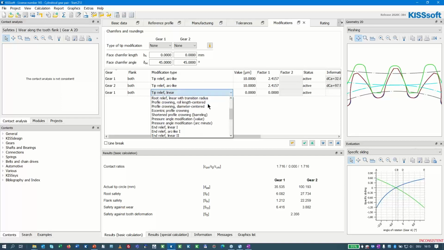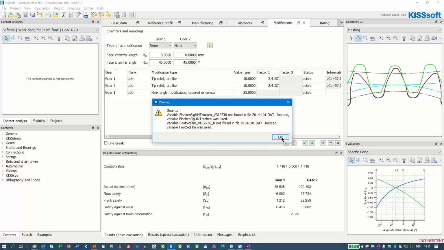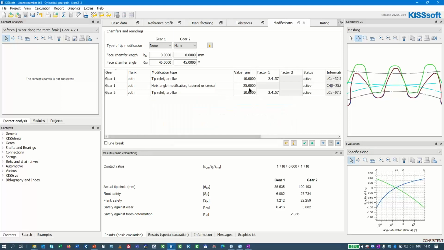Let me show you. So I choose a tapered helix angle modification, and let me use a very high value so that you will see something, and seeing is believing. What I did now is I applied a 25 micron draft per flank.